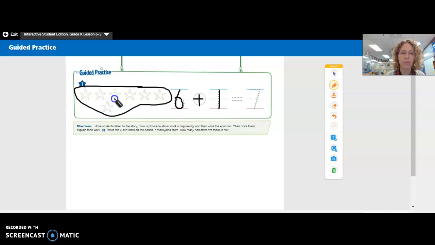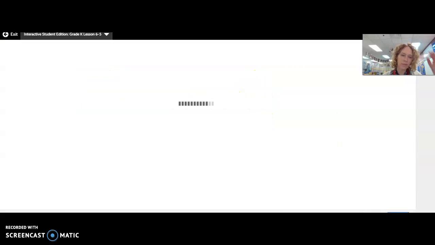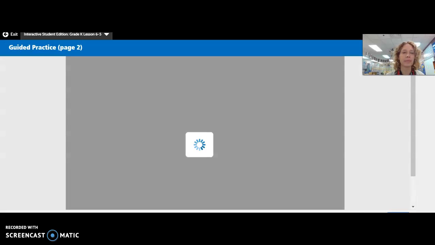1, 2, 3, 4, 5, 6, 7. So we're going to make a 7 here. Whoops, what is that? Here, let me erase that. Zoom. I don't know why it did that. Writing with the computer is kind of difficult. Same with you guys with the iPad. Sometimes it doesn't always turn out how you want. Equals 7. All right, let's take a look at some more guided practice.